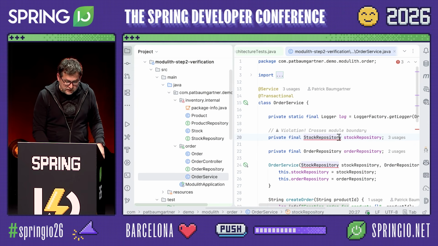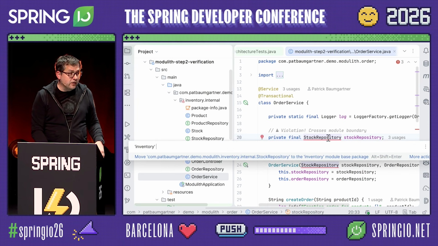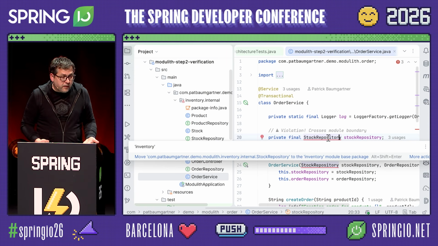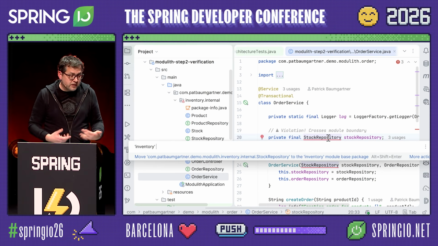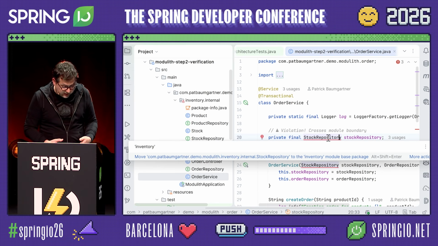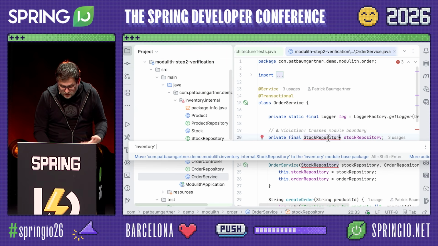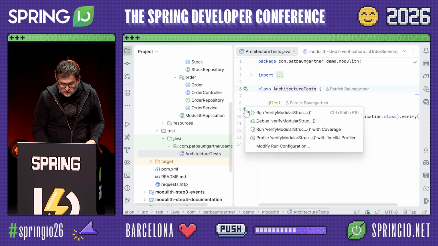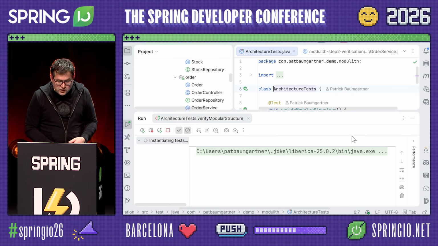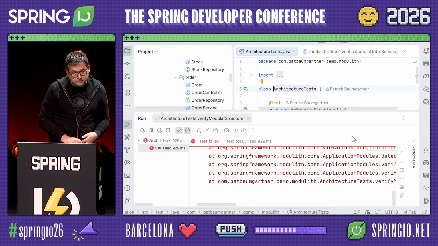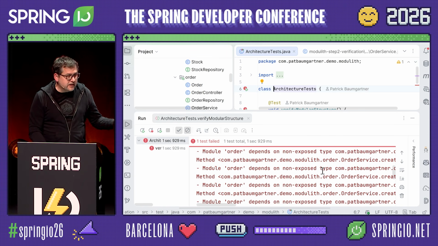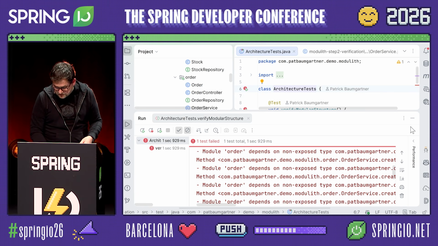But what I like a lot is IntelliJ shows me here a violation. It tells me I'm not allowed to do this. So I see that it's not a compiler warning or so, it's more like a tooling because IntelliJ is bundled with the Spring Modulith plugin. It's already installed by default, and it will show me that there is something going wrong. And if I'm going to execute my test here, and that's what I do right now, you will actually see violations are popping up as well, right? And these are basically like the same ones you would see in the IDE. So the IDE gives you early feedback before you actually execute the test.